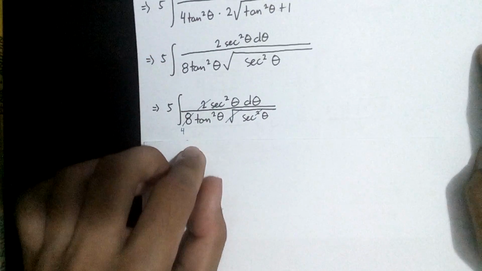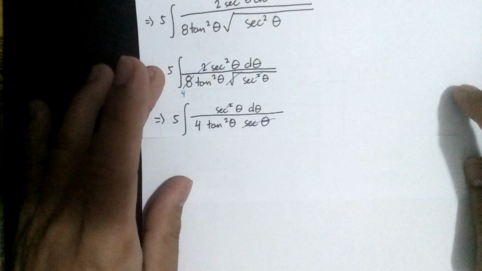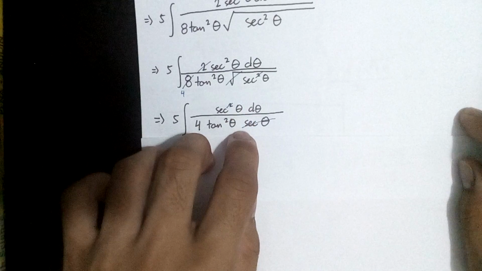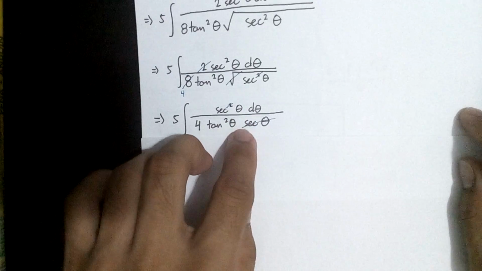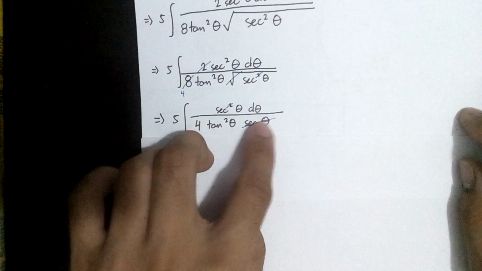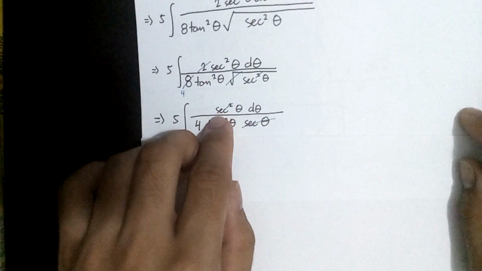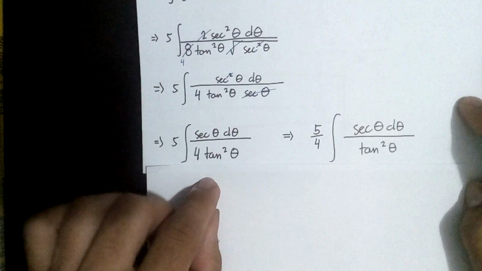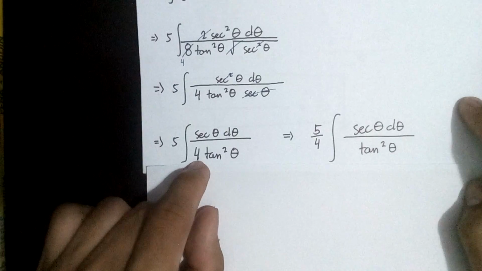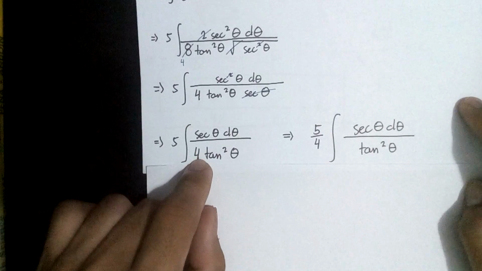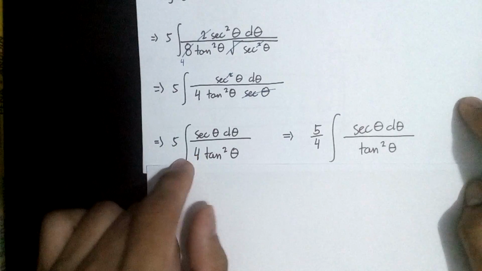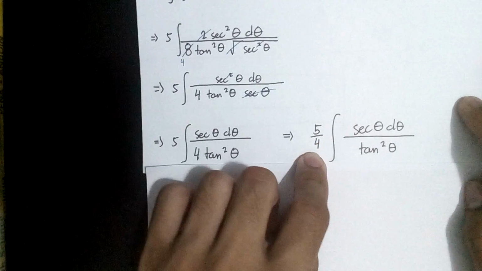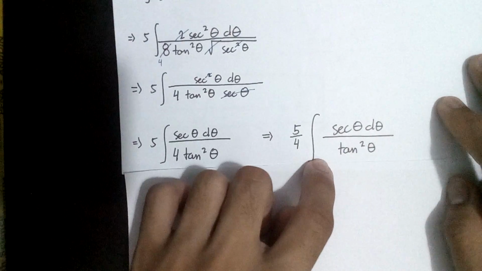Moving on, we can see that what's left of the denominator is a secant, and here we can cancel out this secant as there is a secant squared in the numerator. So we cancel the square, cancel out the secant, and we get such value. And also there is a constant of 1/4 inside of our integral, so we move it outside. That's why we get a 5/4. And this is what our integrand looks like at the moment.